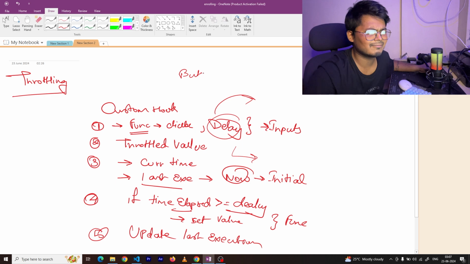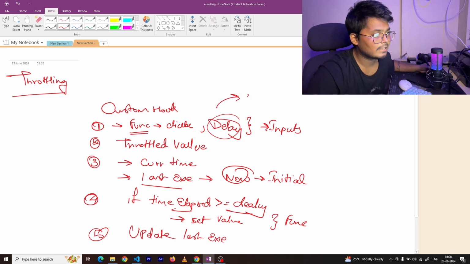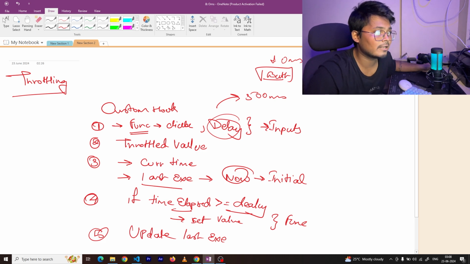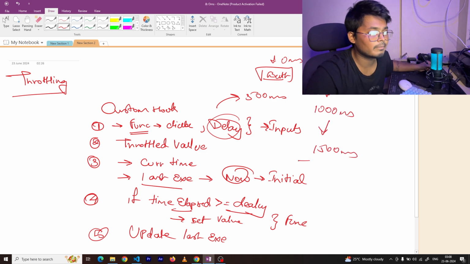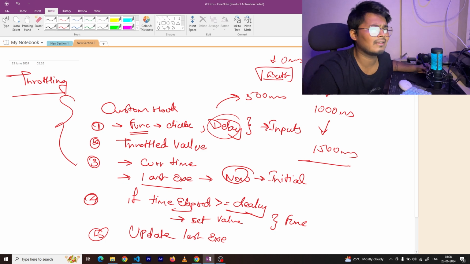You also need to take care of this delay. When the button is clicked or anything that is being throttled is executed, it should return the function just after the delay. So if the delay is 500 milliseconds and you have a button here, and the button is clicked at 0 milliseconds, we need to make sure the next click is active at 500 milliseconds. Once it is clicked at 500 milliseconds, the next click should be active at 1000 milliseconds, the next at 1500 milliseconds. This is how throttling is actually done. So you have the entire algorithm, and we will be using exactly the same thing. You just need to build up your logic.